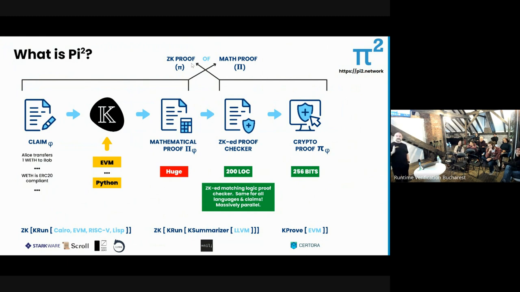Right. So it has bugs, right? So then the question is, why should I trust what K does? Well, because we force K to spit out a proof, not the proof. And now we can check it. That implementation in MetaMask has 199 lines of code. So with 199 lines of MetaMask, you can check any proof about any claim in any programming language. So we reduce the problem of trust to 200 lines of code.